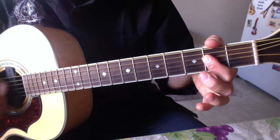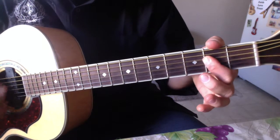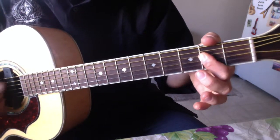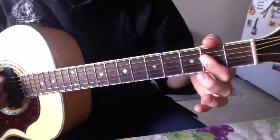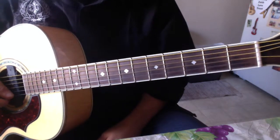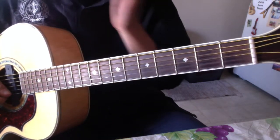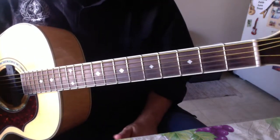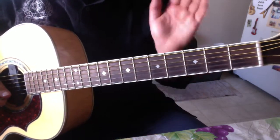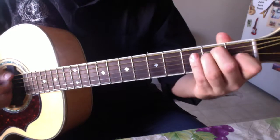A, 2, 3, 4. Second A, 2, 3, 4. Third, 2, 3, 4. Fourth, 2, 3, 4. And so on, going to the T. A simple little trick that can help you keep track of where you're at is just doing a little noisy variation of sorts, just to give you a reference of where you're at.